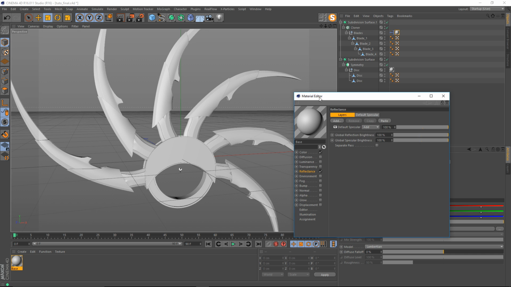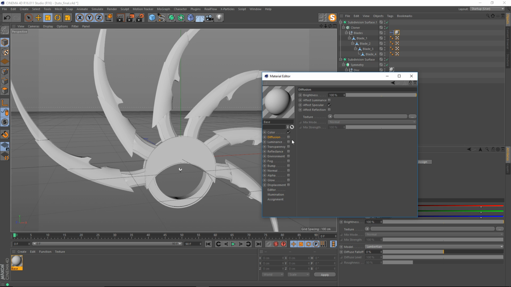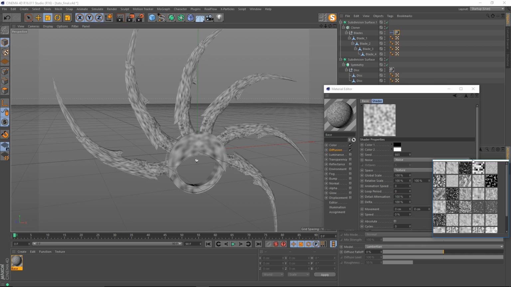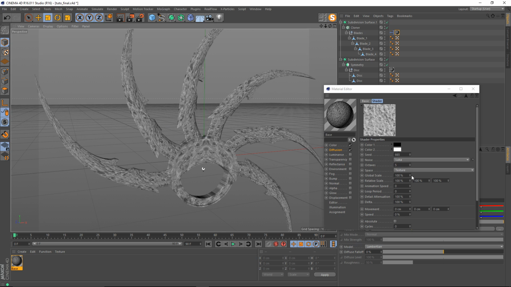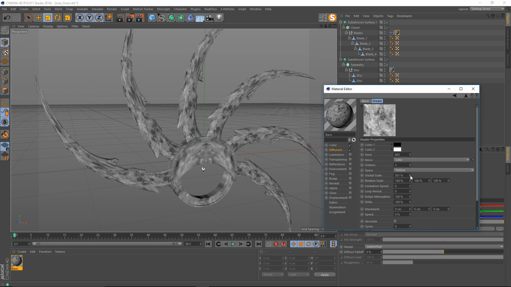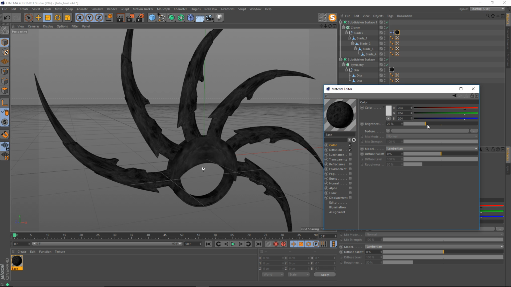So for this base material, I'm gonna turn off reflectance for now and just go to my diffusion channel, turn this on, and use a texture noise. And then if I go inside the noise, I can set this noise type to be Luka, alright, which is this noise over here. And I'm just gonna increase the scale here to something like this, and maybe make the base color. So in our color channel, I'll just lower the brightness for our base color.